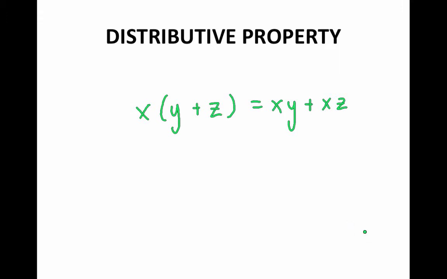The first term must be multiplied or distributed to both terms within the parentheses. That's just what the distributive property tells us to do. Basically, don't leave anybody out of the party. This is something that I know you've worked on and used time and time again, but I see students not distribute to all terms within a parentheses, and therefore they get the answer wrong in the end.